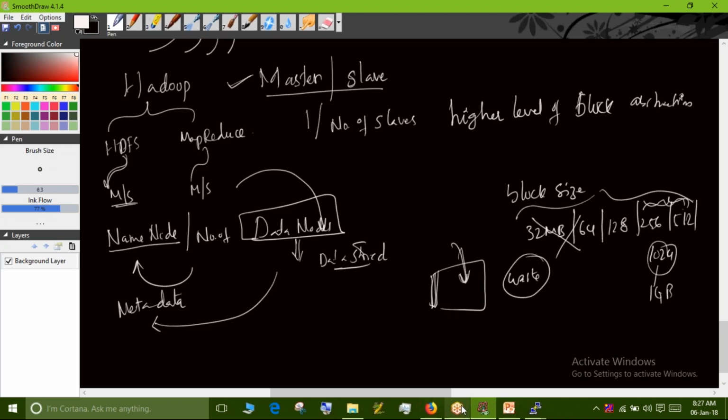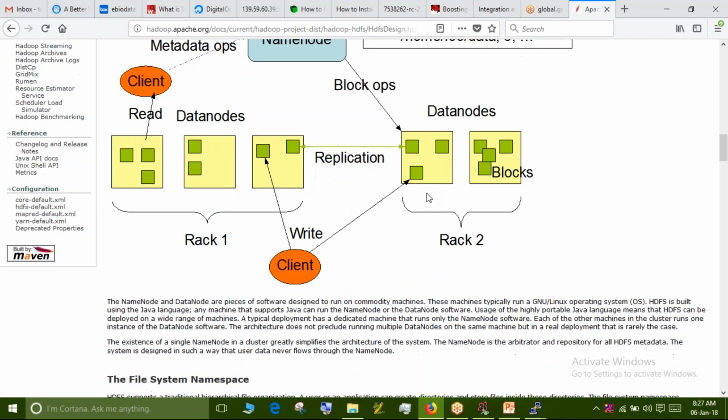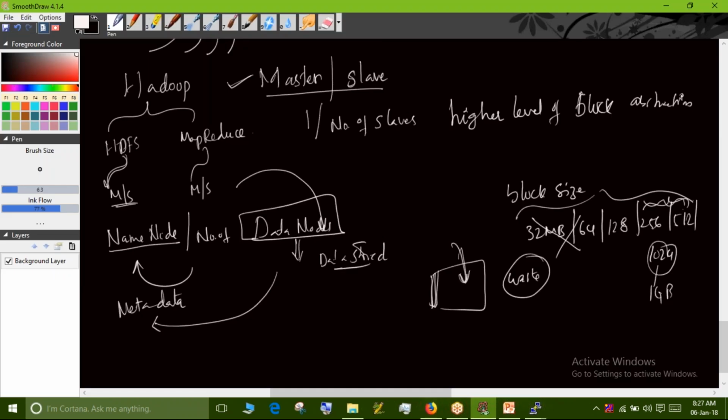I hope you are pretty clear now with what we have discussed, and HDFS architecture is going to be very easy for you to understand, because your HDFS architecture, or in fact your entire Hadoop architecture, whichever component you go to in your Hadoop ecosystem, most of these are based on master-slave architecture. Master is the name node and slaves are data nodes. When it comes to MapReduce, master is the job tracker and slaves are task trackers.